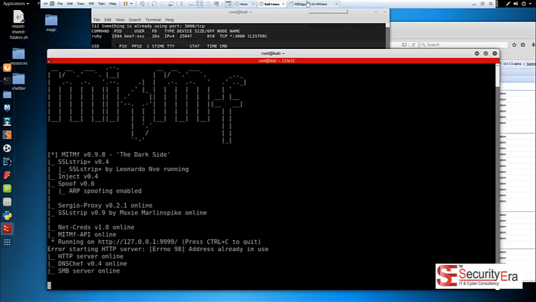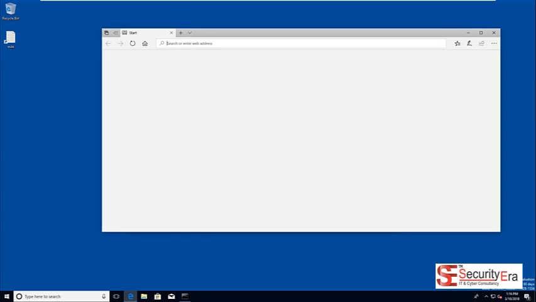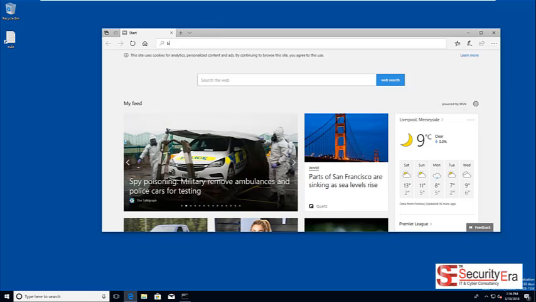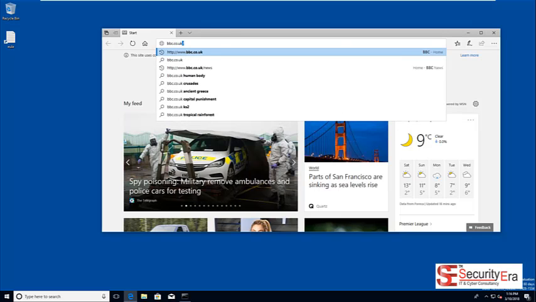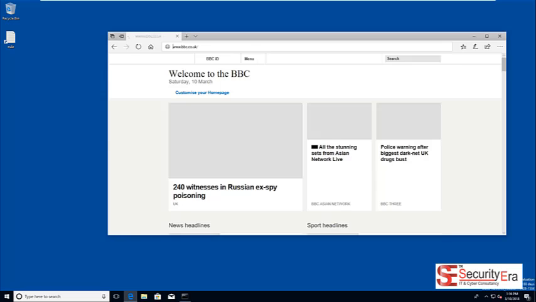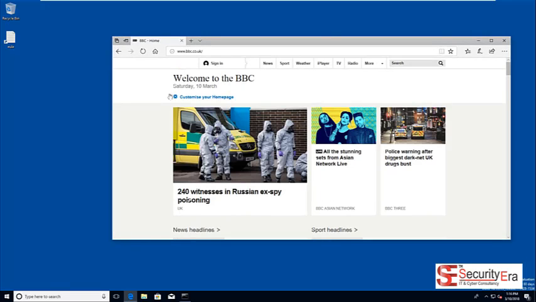So we can go to our target machine and say this person goes to their browser. Bear in mind they're on the same network, but this could be a local public Wi-Fi spot, and they go to bbc.co.uk. So they want to see the news. They go to bbc.co.uk. It works perfectly. I typed too many W's, so remove one W, and it will send them to bbc.co.uk. Now it does take a little bit longer than usual, but they do get there.